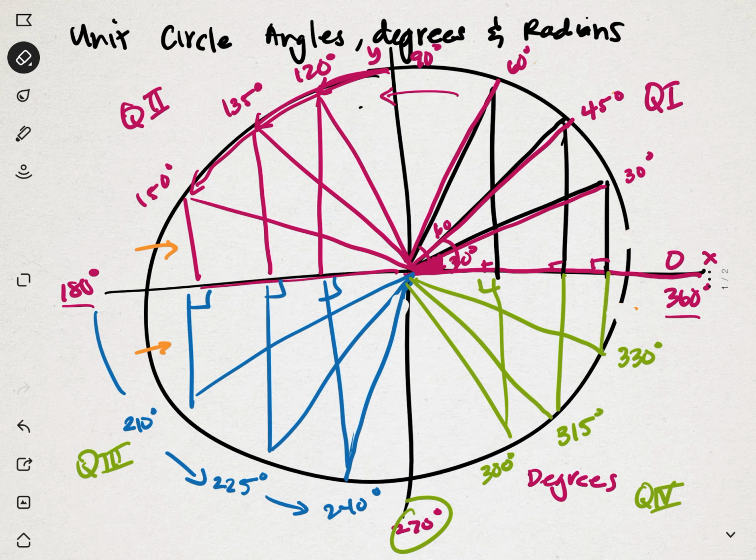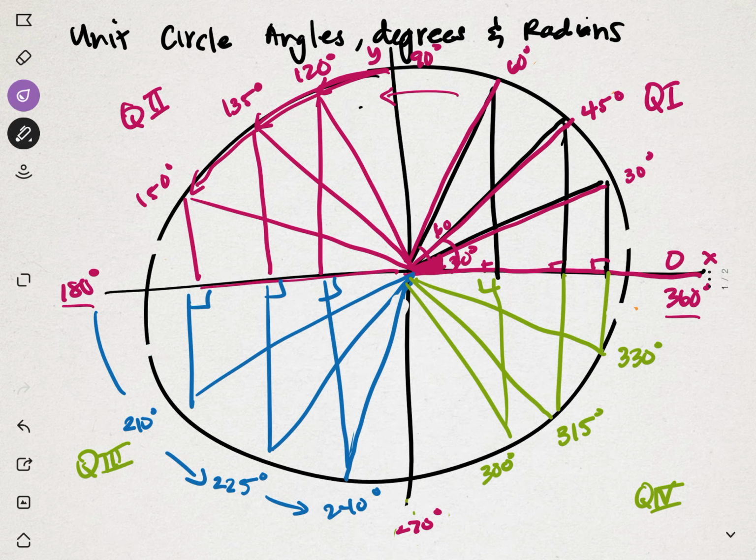I'm going to take out as much of this as we can. All right, so just like we split it up when we were doing the degrees, we're going to do the same thing when we're doing radians, but we have to shift our thinking. We're so used to thinking that one complete rotation around the circle should be 360 degrees, which is correct, but that's not going to help us out when we do radians.